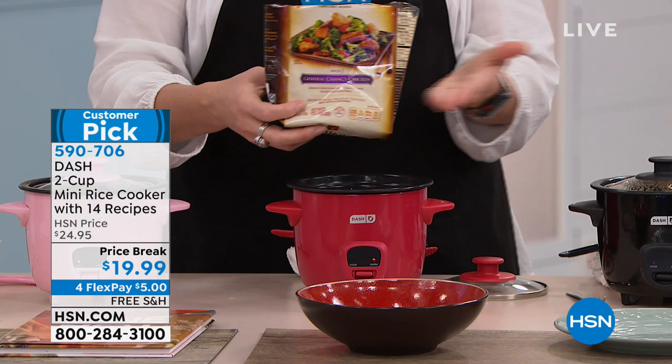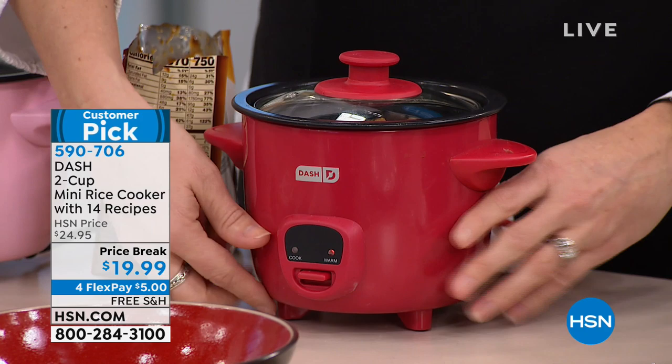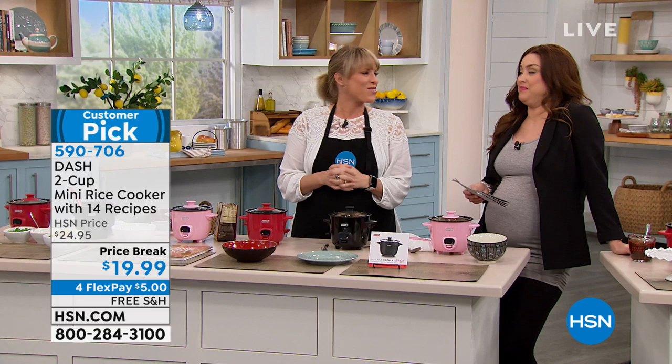Maybe this is for your office space and you're grossed out by the community microwave, or you're just sick and tired of doing the fast food order all the time. The money that it costs. It's expensive. Yes. Pop it on the inside here, take your conference call for 25 minutes, and your food is cooked. And make everybody in the office jealous because they're gonna smell your delicious, essentially fresh home-cooked meal, right? Basically right inside your mini.